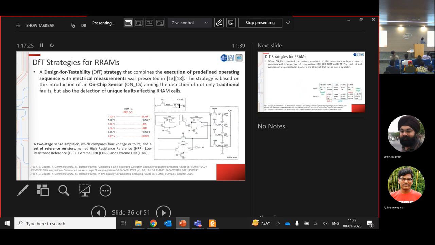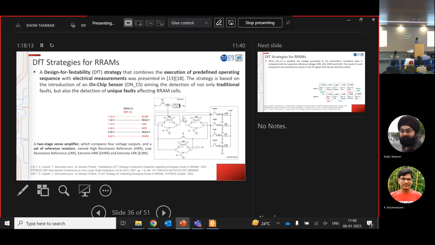But today I would like to present a specific strategy that we started to publish in 2021, and we have another paper that optimized this idea, and today we have another approach, better again. But the idea was, okay, we needed to be able to detect the transition faults, conventional faults, that can be propagated at logic level, but you also needed to be able to detect these unique faults. So what can you do? For unique faults, you need parametric testing, and for logic faults, you need this March-based approach, okay? So the idea was to combine both strategies. So you are going to have a hybrid manufacturing test procedure.